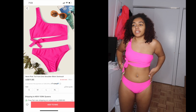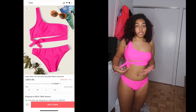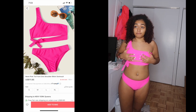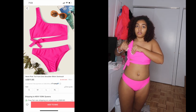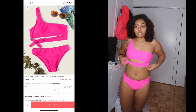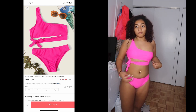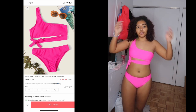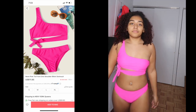This next one gets a 10 out of 10. It's perfect, nothing wrong with it, fits everywhere — not too big or too small. It has padding that fits well, and a cute tie string detail. I adjusted it slightly and you can see the difference. It's really cute — 10 out of 10.